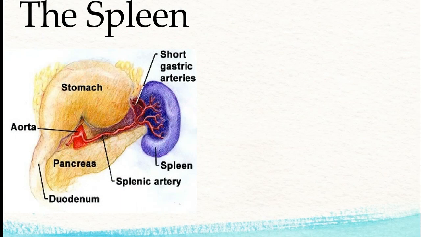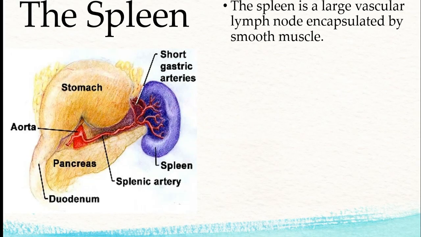Now, our spleen is an organ in our abdominal area. You can see here it's situated a little bit near the stomach and the pancreas, and then the guts would be right behind there, right? So you can see it's kind of purple. They do that on purpose. It's actually quite bright red. It's a large vascular lymph node. Look at that. We're looking at it as a giant lymph node, okay?